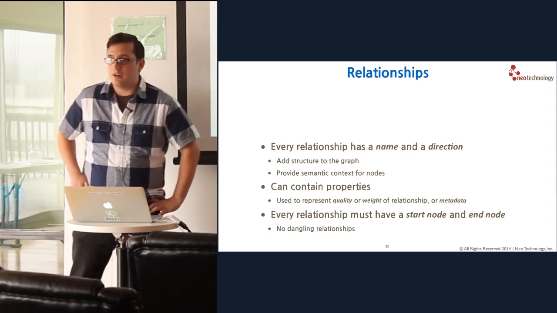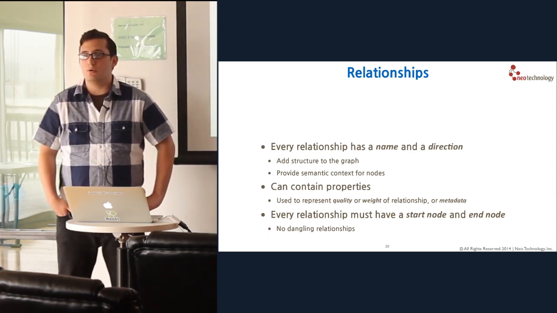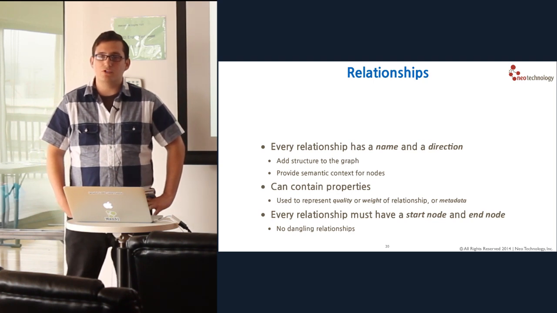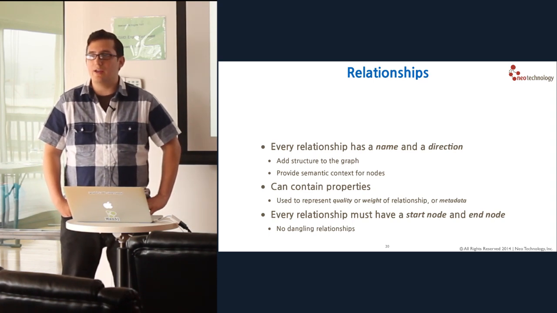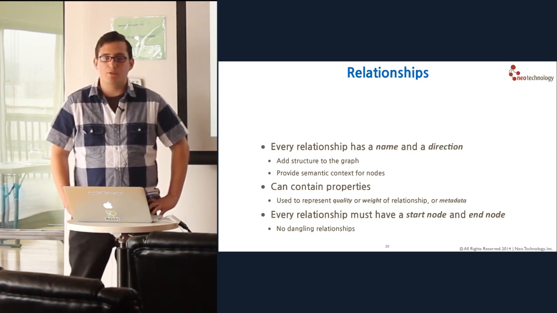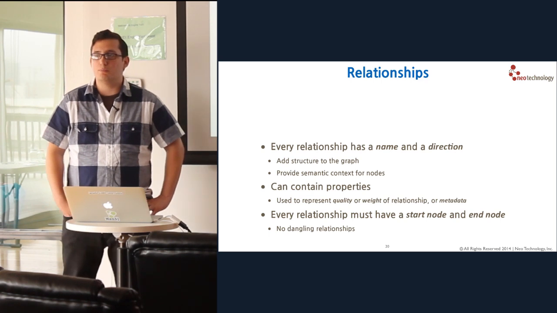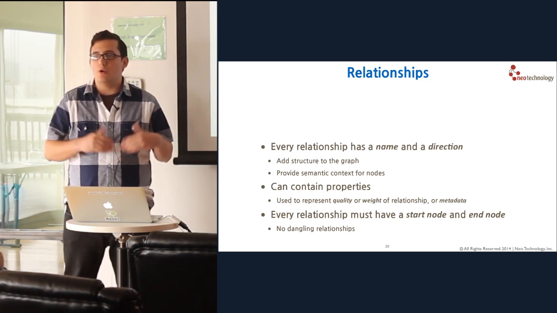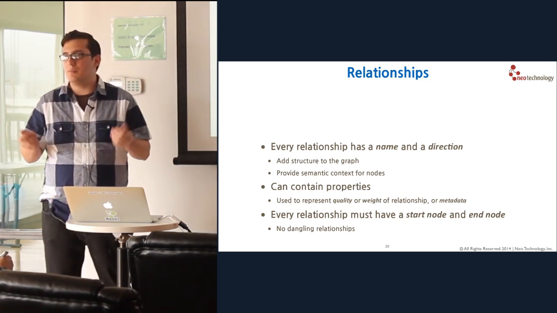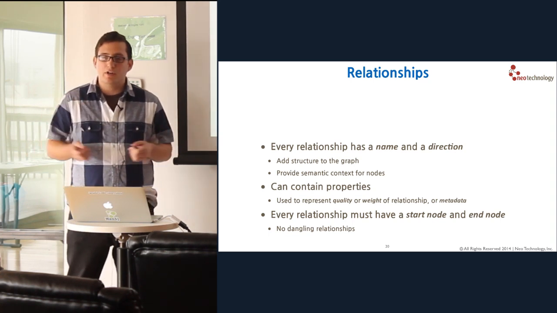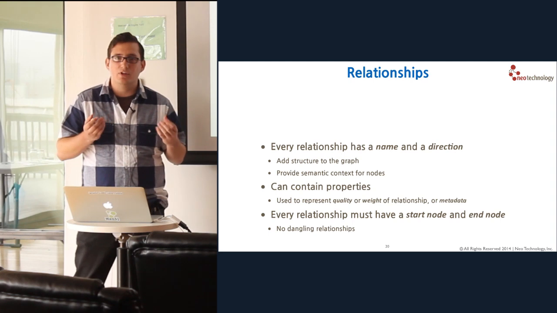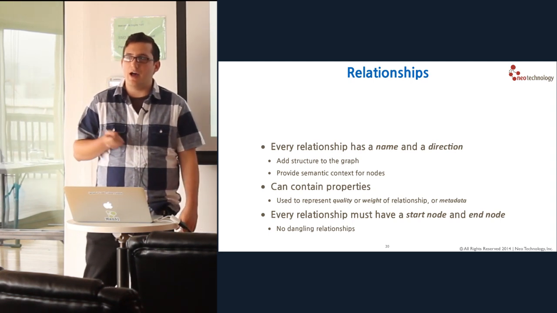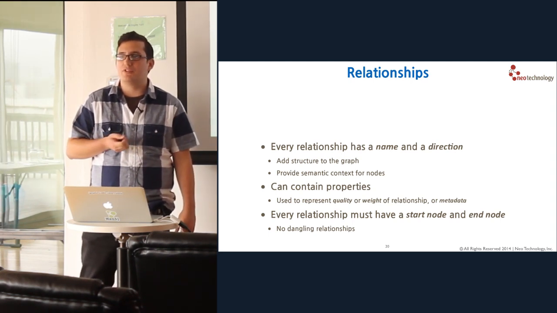Relationships can also contain properties, just like nodes. What properties on relationships are typically used for is to qualify the nodes, to give them some type of context or weight. For example, in a diagnosis model where you had people with symptoms and they wanted to see what their afflictions are, they're describing their pain from a symptom. You can have a relationship that has a value, a weight, that describes perhaps how much pain they have.